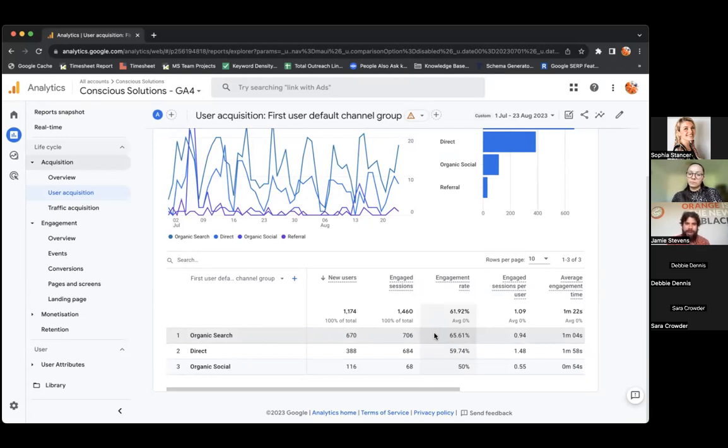engaged sessions. It tracks a bunch of different things. Part of it is the amount of time they spend on your website, whether they take any actions on your website, like click something, send an inquiry form fill, how far they scroll down content. All of these things mean an engaged session. Whereas if they just came onto your site, stayed for about 10 seconds because they didn't think the content was right and then left, that would not be counted as an engaged session. So generally, it's a better metric overall.